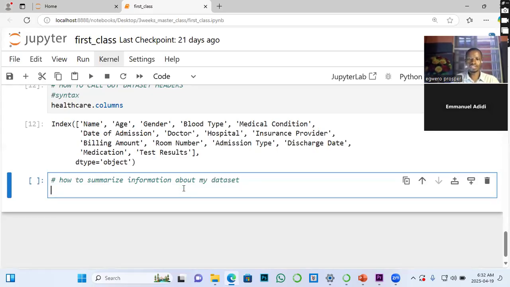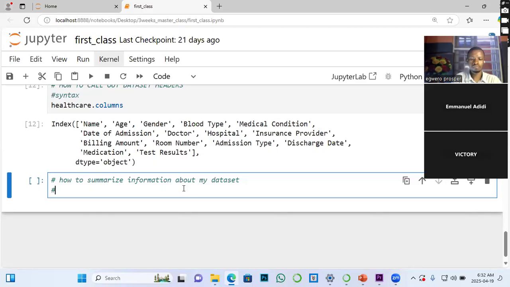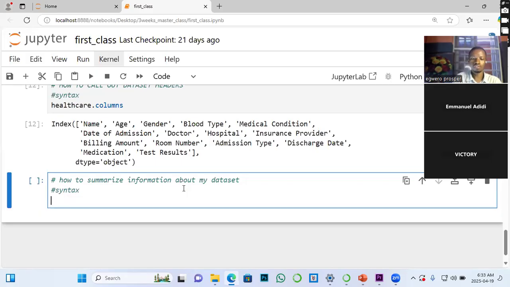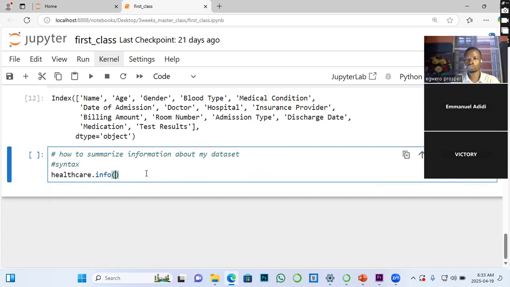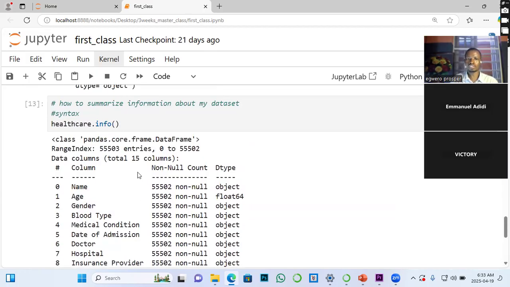Now, the syntax is the same thing. You simply call the name of your data set, healthcare.info. This one has a bracket, so make sure that you take note of the attributes with brackets and the ones without brackets. If I run my code, guess what happened? You can see total information about the healthcare data.